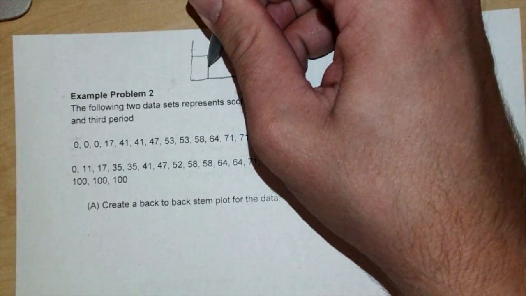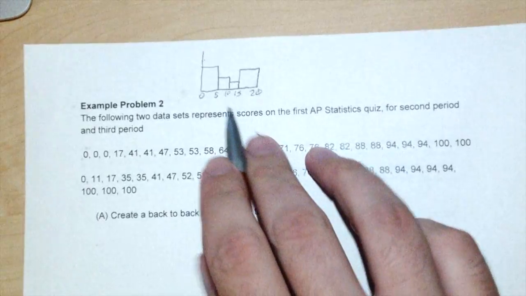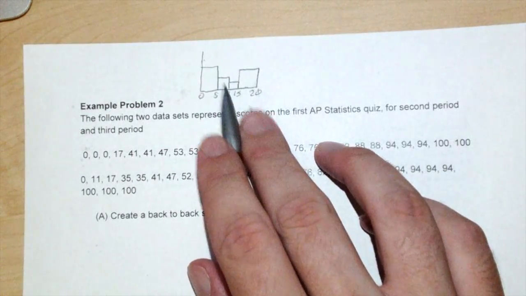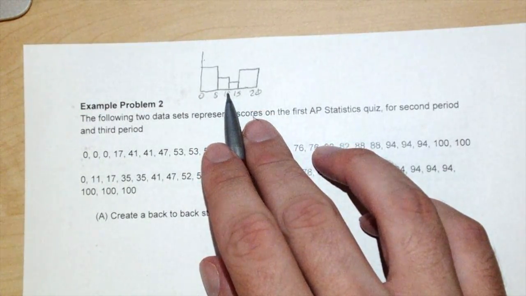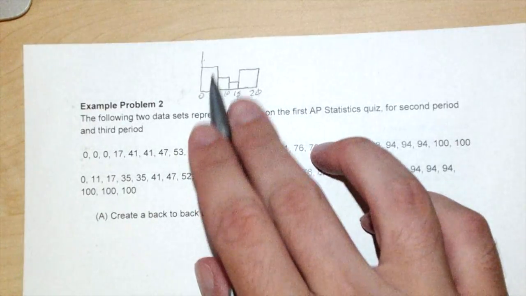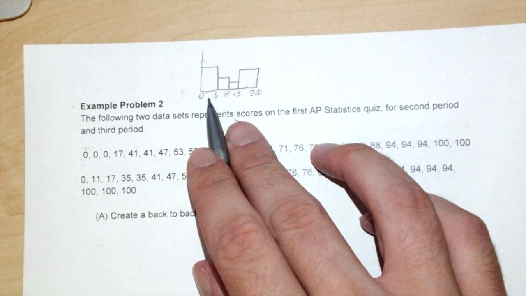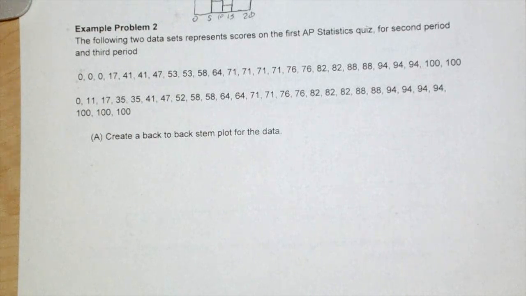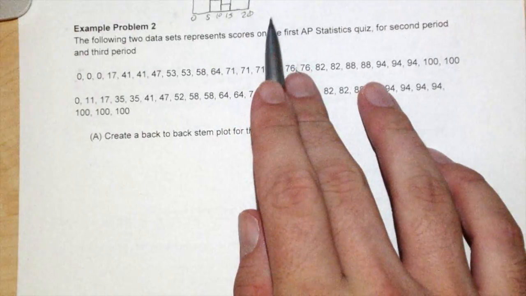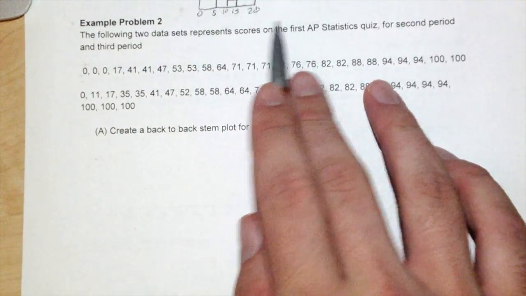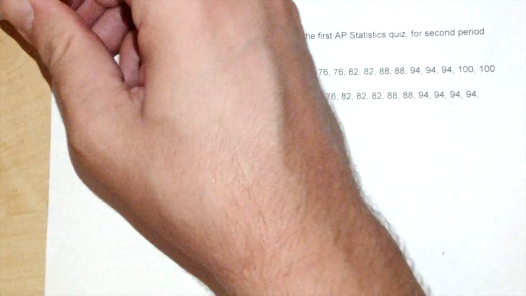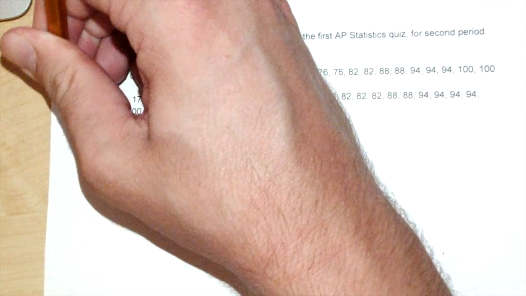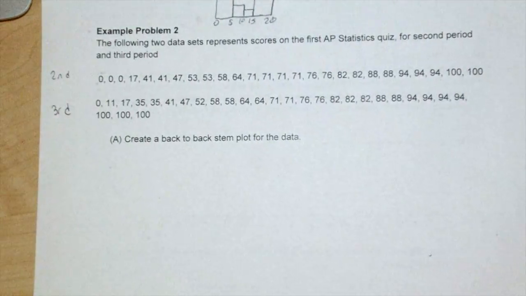But think, if you have a histogram, we don't know the exact data points, right? That's a problem with the histogram, that's a problem with the box plot. And you don't know because you just know that there's so many in a bar from like 0 to 5, for example. So what a stem plot does is it's going to show us the shape of graphs, like a histogram, but also what the exact data points are. So all we're going to talk about is quiz scores. That's kind of my go-to example because it's really easy to understand.